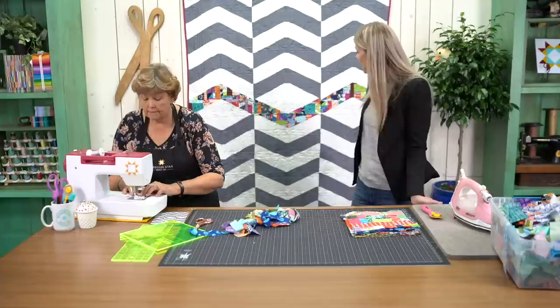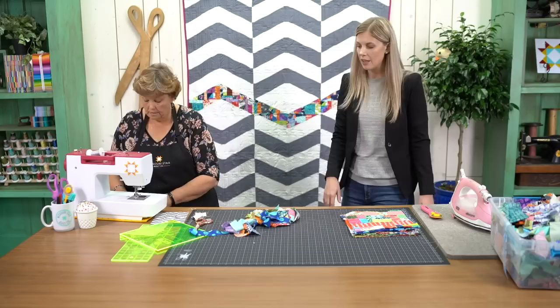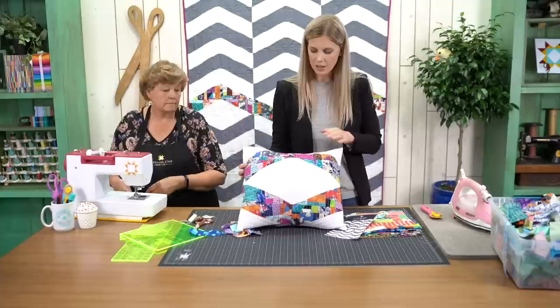We hung this quilt because it features some of the crumb quilting in it. This is the Trailblaze pattern. It's available on our website. I have a pattern right here. Here's the pattern for that. This is using those same blocks that she teaches in that Trailblaze tutorial. We made a cute little throw pillow as well out of the crumb quilts.